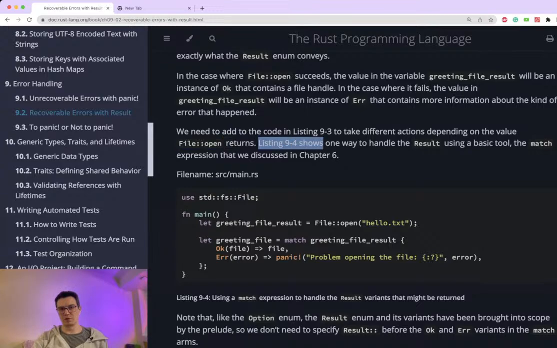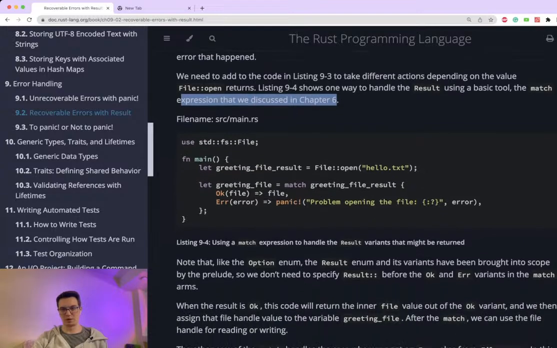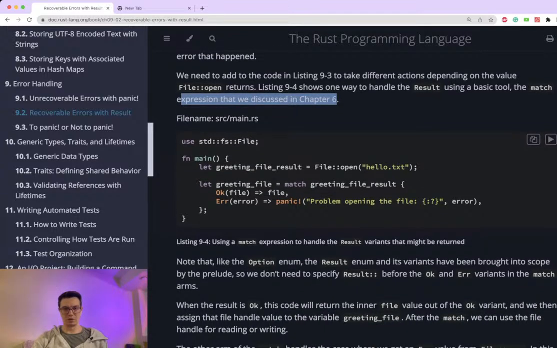Listing 9.4 shows one way to handle the Result using a basic tool, the match expression we discussed in chapter 6. So in this case we're returning the file, and in case of error we panic.